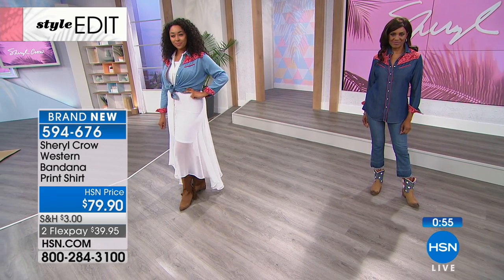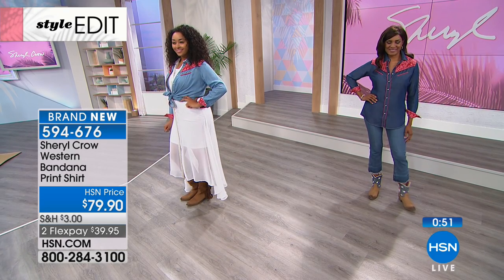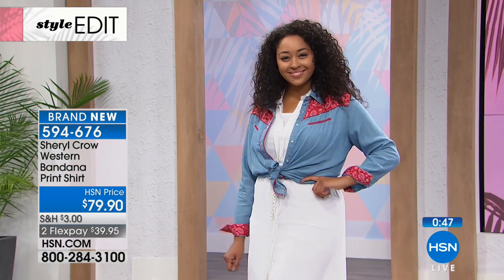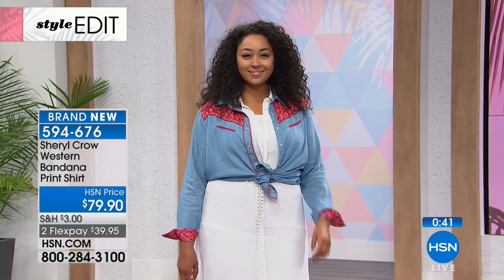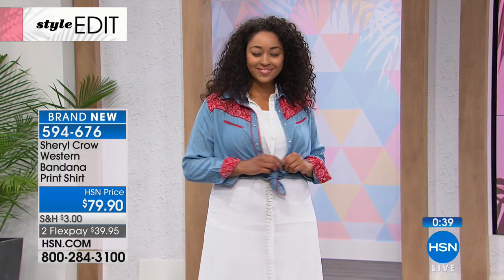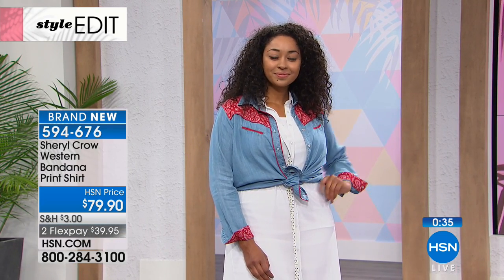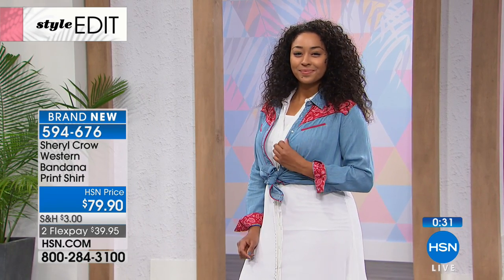Sometimes we're so used to wearing just a plain denim shirt, but this is that denim shirt — it's very upscale, done in that true Western design. With the beautiful bandana print done on it, it doesn't get any more classic than this in the dark denim or what we're calling the light denim. It's 29 inches in length. What we love about that is you can machine wash it and it feels like silk on your body. It holds its shape — it just comes out of the dryer looking just like this.